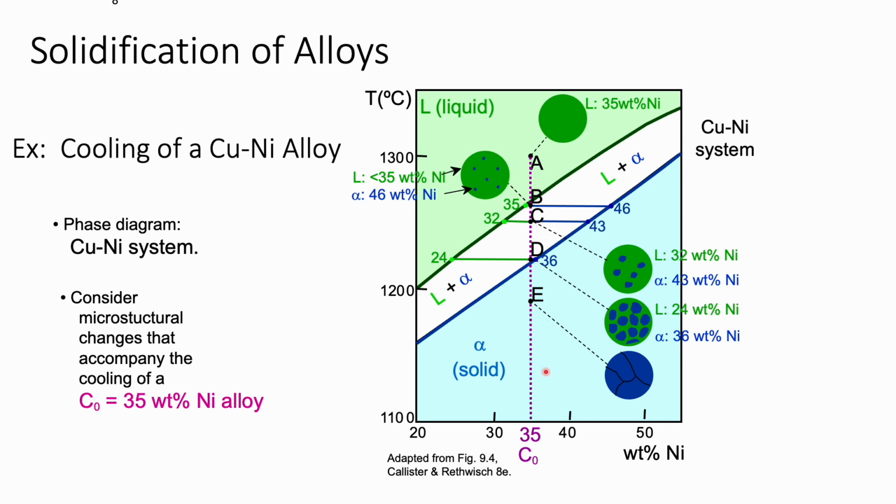This process is possible only when you have a very slow cooling rate. Okay, so we say the diffusivity in liquid phase and solid phase are both high enough to enable you to get the final composition matching the beginning composition. But what you can remember is the solid phase concentration is always higher during the transition. Okay, beginning at 46, then 43, then 36, finally 35. This can change to 35 only if the diffusivity in liquid phase is very high.